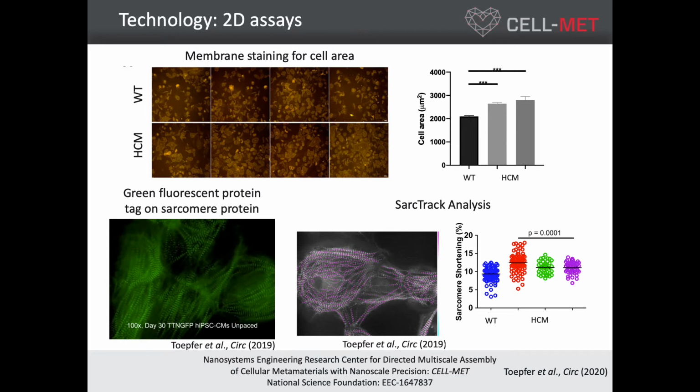A few years ago, the Simon Lab and Thrust Area 3 created a cell line using CRISPR to add a green fluorescent protein tag onto one of the sarcomere proteins called titin. This means that the sarcomeres are fluorescent, so we can track the sarcomere movement by acquiring videos of live cells, shown on the bottom left. Then, using a sarcomere analysis software developed by the Simon Lab called SarcTrack, you can track these sarcomeres over time. A metric, sarcomeric shortening, is a measure of contractility, and Christopher, who is in Thrust Area 3, found that the HCM cells had increased contractility, modeling the hyperdynamic activity seen clinically in HCM.